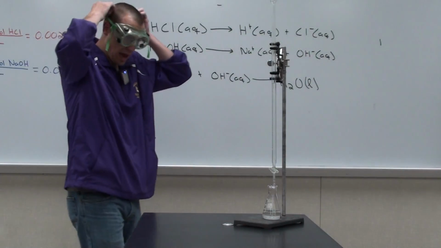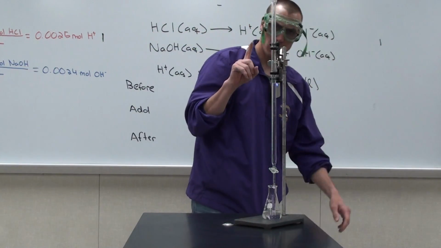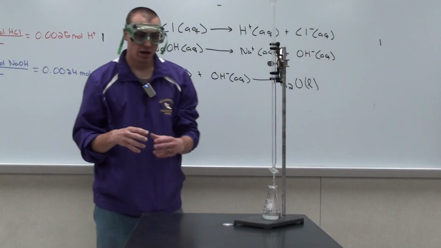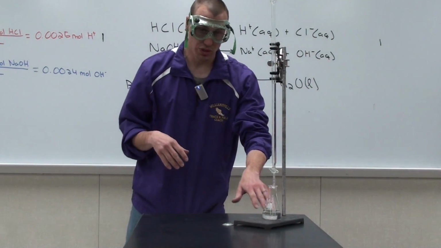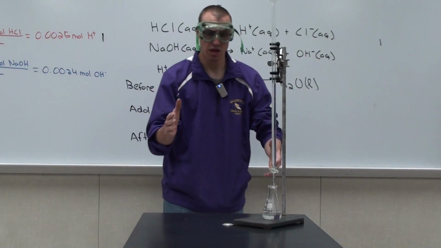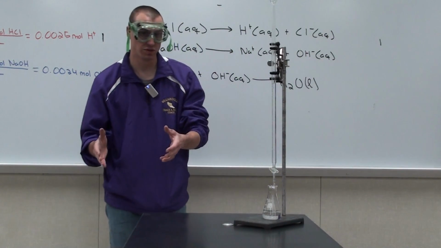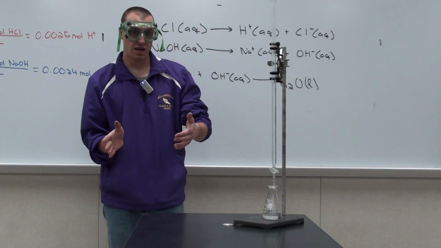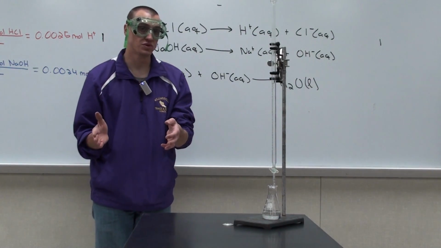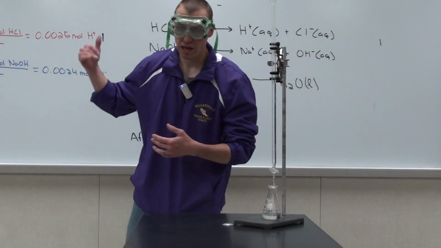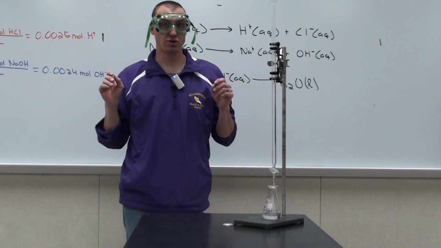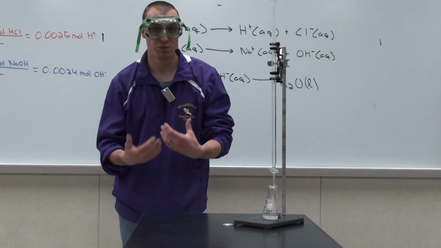So what I'm going to do now is add 1 more milliliter of our sodium hydroxide in our burette, and I'm going to add that to our solution. And what's going to happen is a multitude of things. Number one, we're going to reach our equivalence point. And what that means is that the number of moles of OH minus is equal to the number of moles of H plus. And so what we've seen through those couple calculations is that we have 0.0025 moles of H plus, or we began with that.